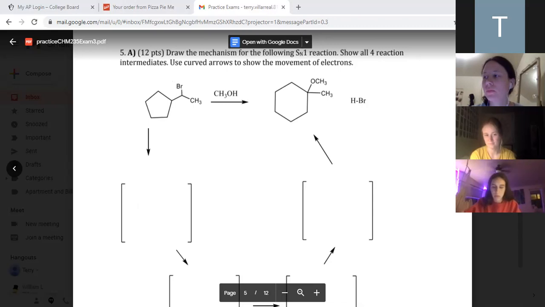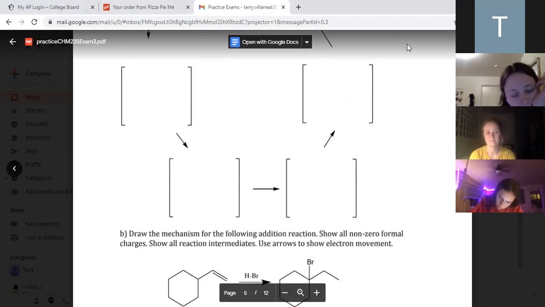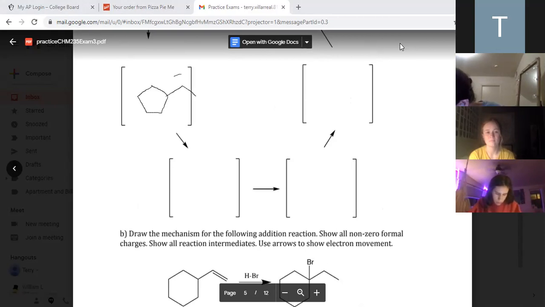So I'm going to just scroll on down and give us more space because I didn't go all the way down. So coming back to here again. So we had this now. Okay. This is my carbocation. So what is going to happen now is that we have to have some type of rearrangement, right? So since our ring is a different size, what are we going to do? Hydride shift, methyl shift, or ring expansion? Ring expansion, yep.